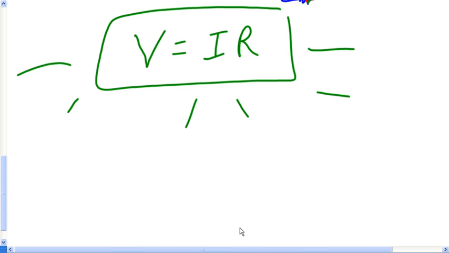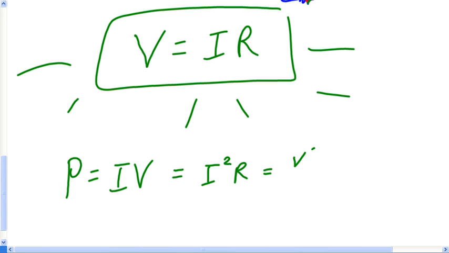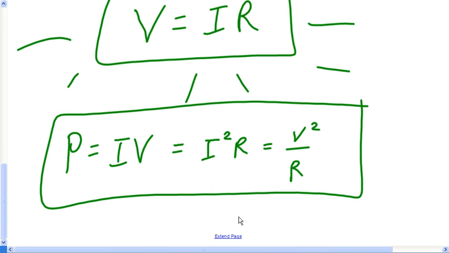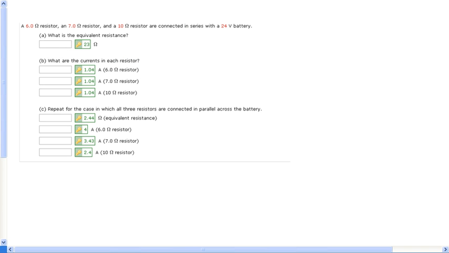Now, I know you're taking a physics class potentially, which means you're probably also every now and then getting the word power snuck into a problem. Well, power is nothing but IV, or if you want to be kind of fancy about it, I squared R or V squared over R, depending on the situation. But you may need to use your power equation at some point. And just remember, power is measured in watts. Or as I always like to say, watt is the unit for power. No, really, watt is. So anyway, let's move on and do a couple of examples here real quick.